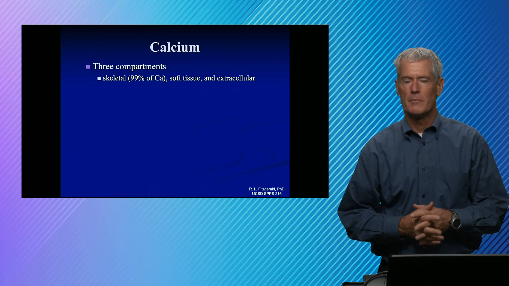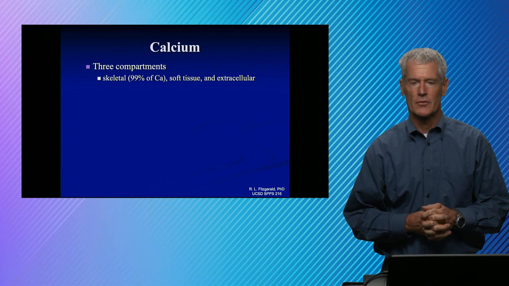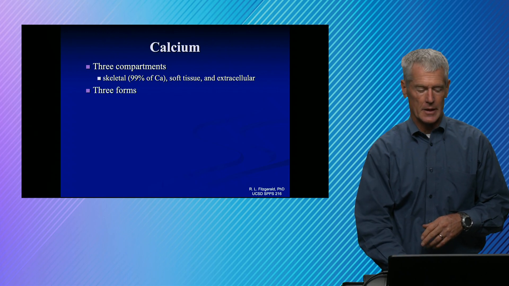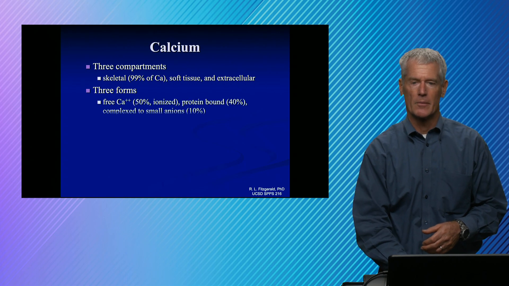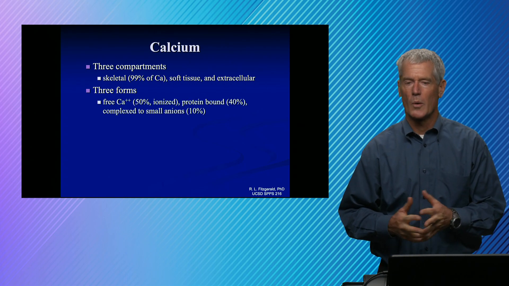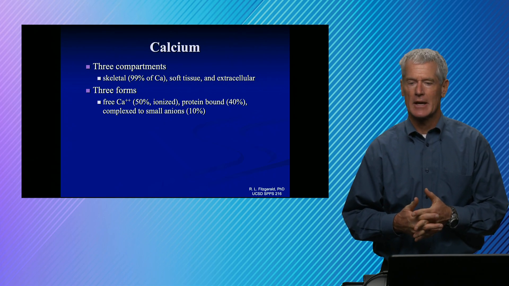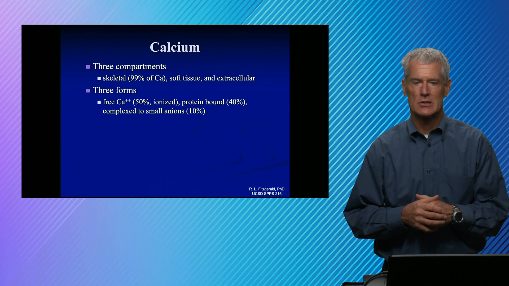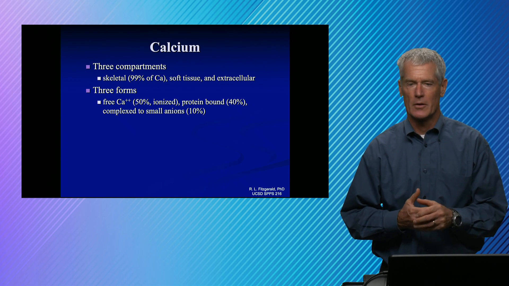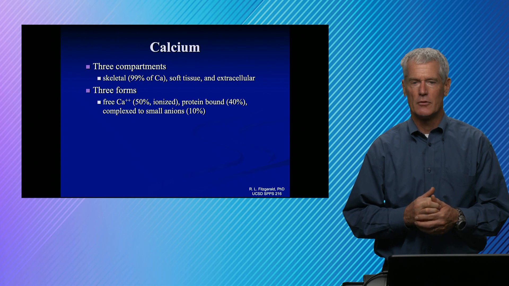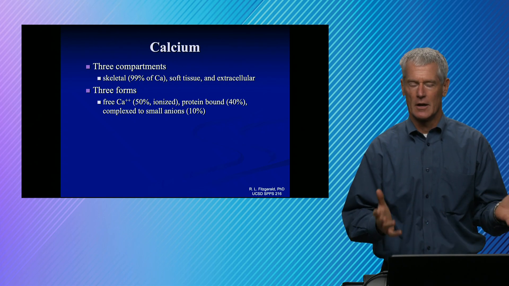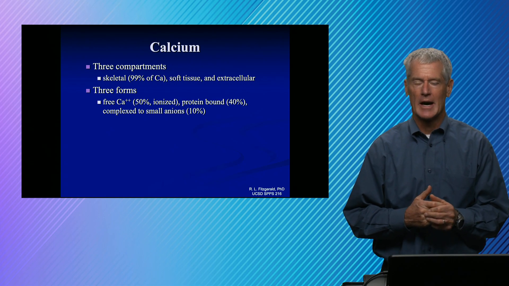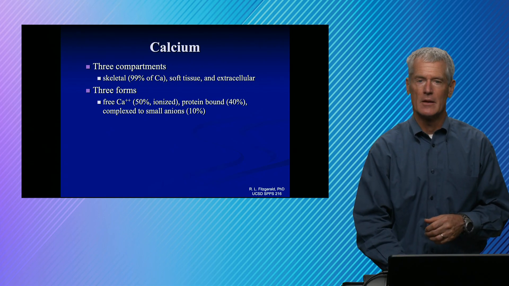Calcium has three compartments. Most of it is stored in your bone — you've got a lot of skeletal components of calcium. It's also in soft tissue and in the extracellular fluid. In circulation, there are basically three forms: the free calcium, or ionized calcium; a protein-bound calcium component, primarily bound to albumin — albumin is negatively charged, so positively charged calcium binds to it; and it's also complexed to some other small anions. When you measure calcium in the laboratory, most times you're getting a total calcium — all three of these components. If you're just interested in the physiological form, which is the ionized, you can order an ionized calcium, and oftentimes that's done in the setting of blood gases.